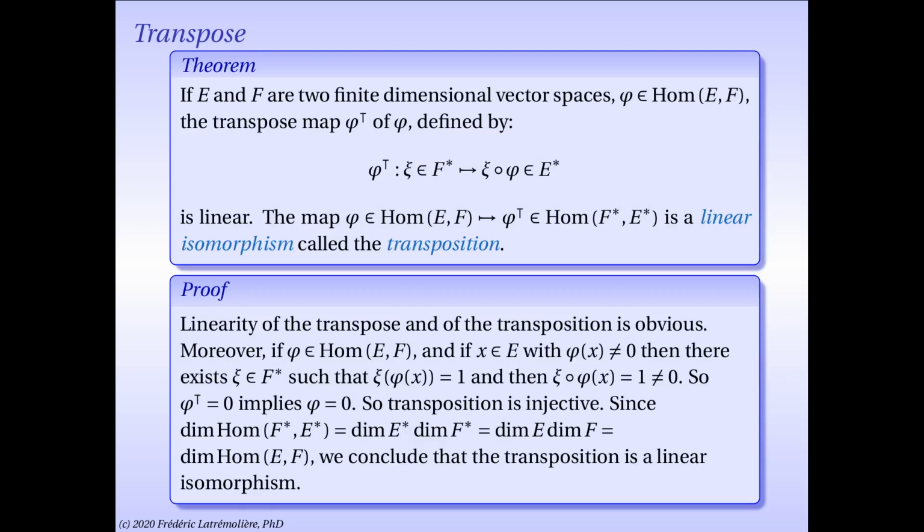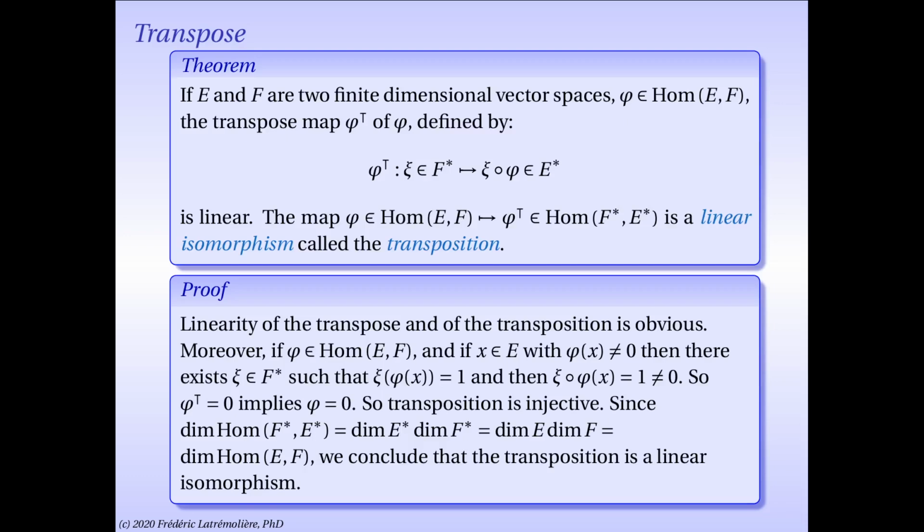Now, why does that exist? Well, here we work in finite dimensions, so we have a lot of tools. Here's an idea. Phi of x is a non-zero vector of F. Therefore, the singleton phi of x is linearly independent. And therefore, I know I can form a basis which contains the vector phi of x. But then, I can take the dual basis for the basis I just made, and that dual basis, which lives in the dual of F, will have one element which is 1 at phi of x. That's one example of how to prove the existence of this psi.